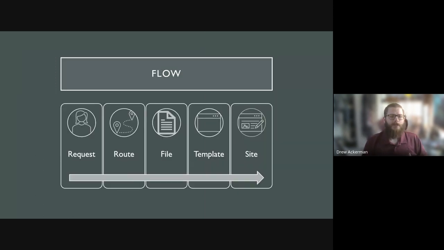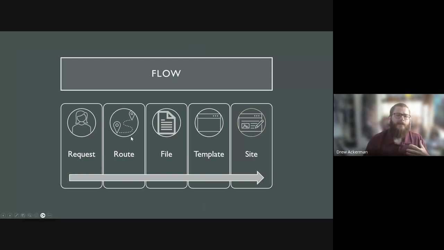When we look at these applications as a whole and as content management systems, we're really thinking about the flow that our users have to go through from the beginning of the request all the way to when they get their content. And these systems aren't really any different. We still have our request. We still have our route, where we parse that request. We try to figure out what do they want? Do they want a whole page or are they looking for something else? And we say, okay, well, we know this is what they want. So we're going to pull down these files and we're going to pull down some of this other data. And then we're going to take that data and we'll inject it into the template. And then we'll just serve it up to them. And there's the page.